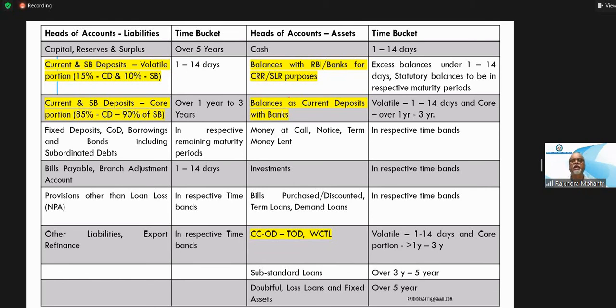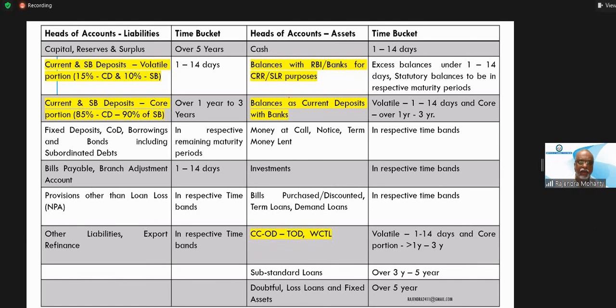As I told you, the structural liquidity statement has to be prepared by the bank every day. They have to place those funds, and every 14 days, on each alternate Wednesday, this is sent to RBI. You have to confirm that you have managed these four brackets within the prescribed limit. So every 15 days you have to confirm to RBI by placing the entire structural liquidity statement. RBI, as regulator, also wants to know your liquidity position.